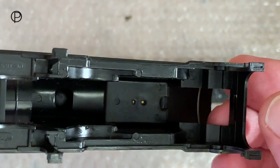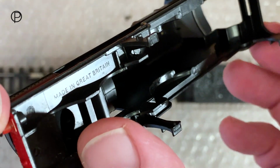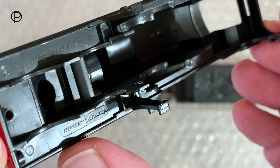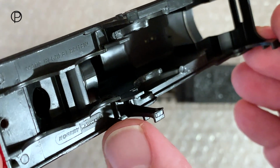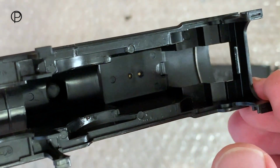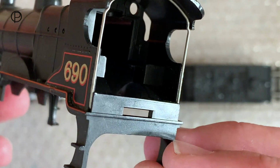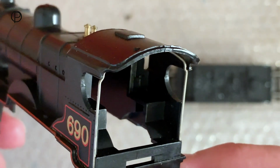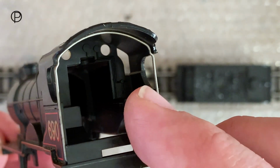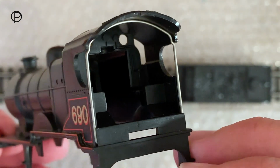It is so delicate, this. Those steps are very, very fragile. And now we can see, made in Great Britain. It's a little easier to see than on the underside of the tender. And there's the old Hornby Railways mark there, a little sharper than the impression on the old tender. Tiniest of oil splats on the inside there, but very, very tidy. I think it's had a very sheltered life, this model. So we'll just pop that down. We'll just see if we can see that interior cab detail there, just around the top of the motor there and to the side. So it's better than no detail at all.